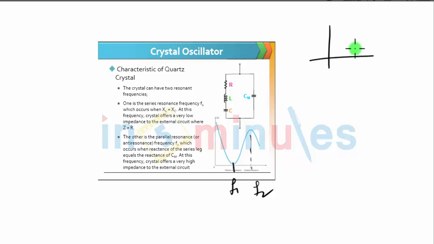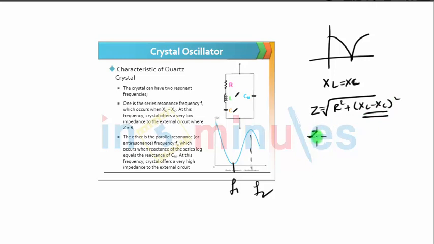We had seen this type of frequency response for the twin T oscillator, that is, low pass filter and high pass filter. Now, in this branch, if XL is equal to XC, the crystal offers the least resistance. As you know, total Z is the square root of R squared plus (XL minus XC) the whole squared. If both are the same, your Z will be only R, so your impedance will only depend on the resistance and not on the impedance of the L and C. In that case, you have the maximum oscillating frequency.